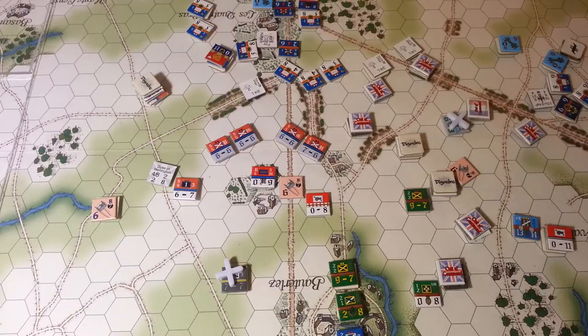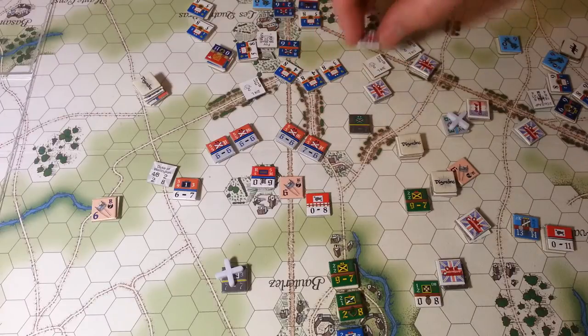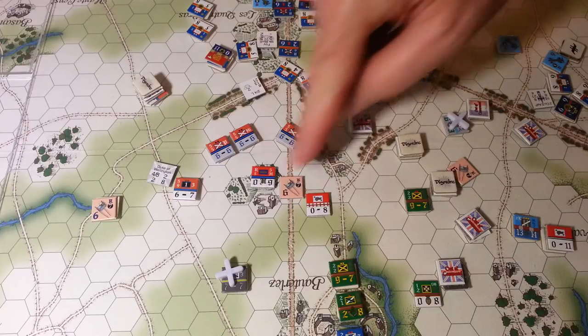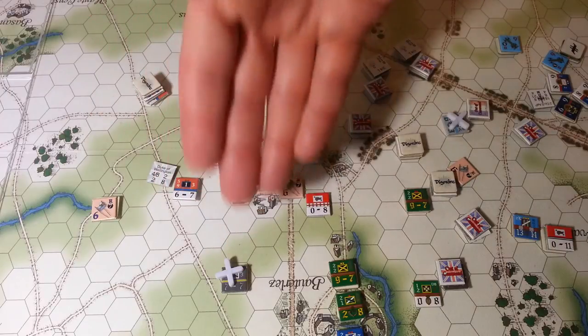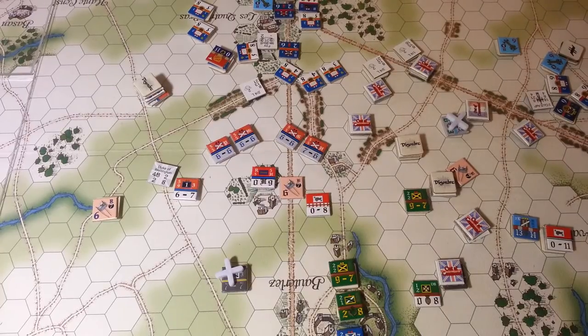So regroup. What happens to units that are out of command because they have no leaders left on the field? Can they regroup somewhere? I have Brunswick units here and one way back here. Should they be able to move together? Basically, I'm leaving them alone because they don't have anywhere to regroup to. It just seems kind of strange. They become an obstacle on the field. They may as well just retreat and be done with it. But with the end of regroup will come the end of our chit pull.